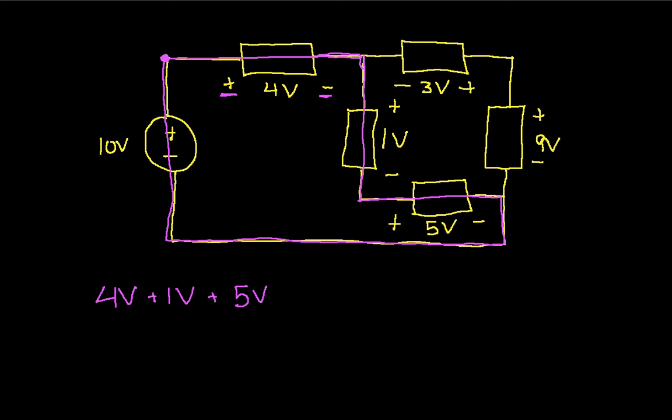And now I come all the way around the circuit, back up to the 10 volt source, and now I'm going from a lower potential to a higher potential. So I write this as a negative 10 volts. And Kirchhoff's voltage law says that the sum of the voltages like this that I've encountered will be zero volts. And you can see that in this case, 4 plus 1 plus 5, that gives me 10 minus 10 does indeed equal zero volts.